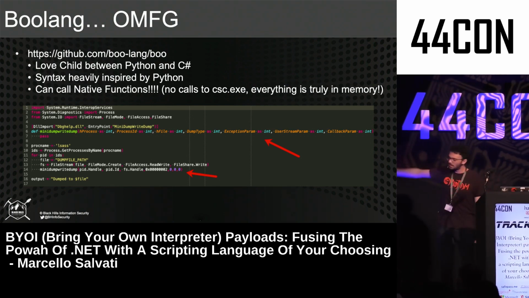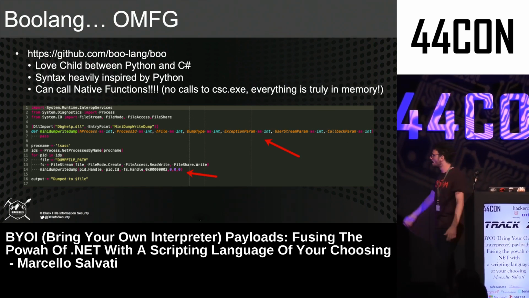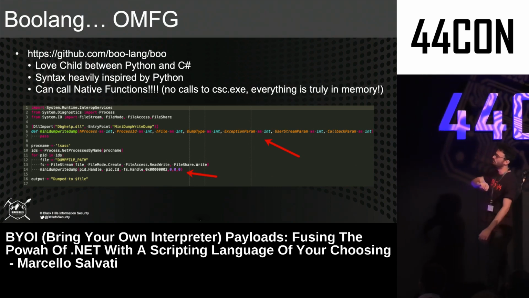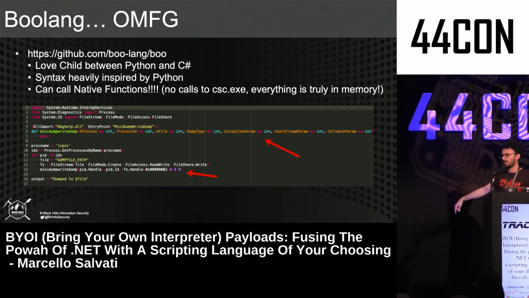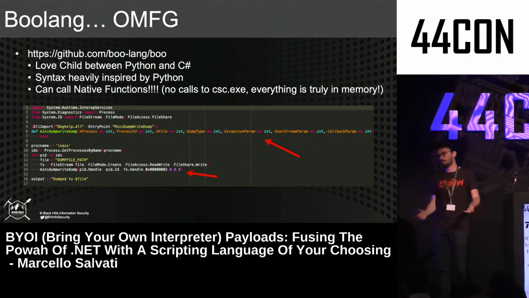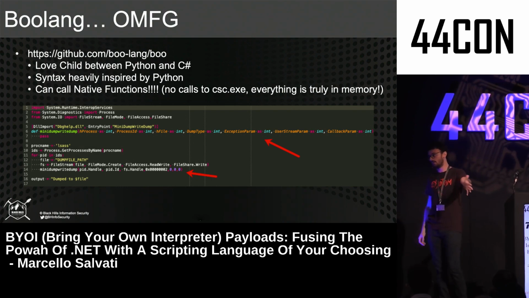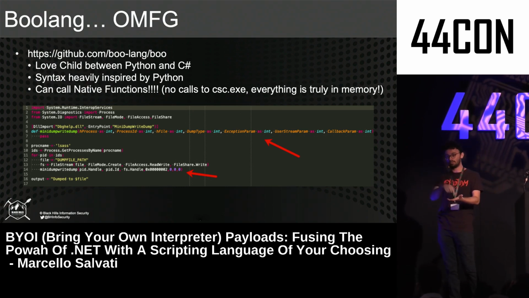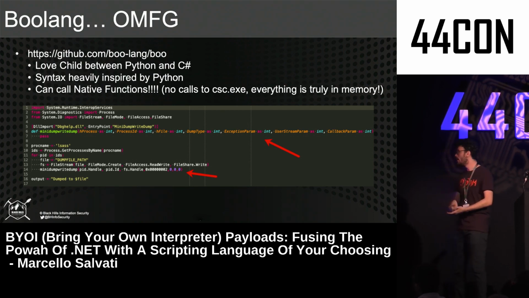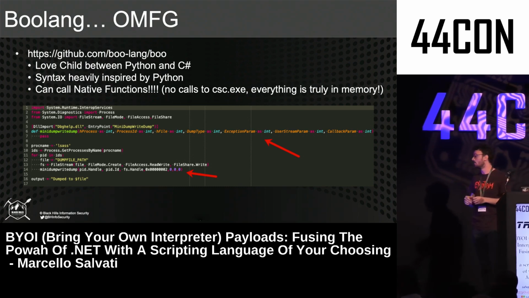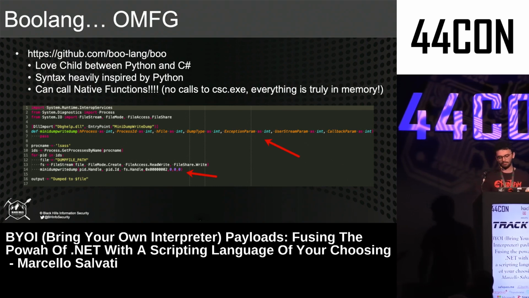So this is a 16-line Boolang script that imports the MiniDumpWriteDump API, which allows us to dump memory, and basically just makes a memory dump of LSASS and puts that on disk. Okay, 16 lines, and no Visual Studio required, by the way. This is just Sublime Text and the Boolang interpreter and compiler. And if you don't want to embed the Boolang interpreter, like I said before, you can take the script and compile it to an executable using the provided compiler that the Boolang runtime gives you, okay? So you can really quickly weaponize any of these examples that I'm going to be showing you. So that's the main beauty of this as well.